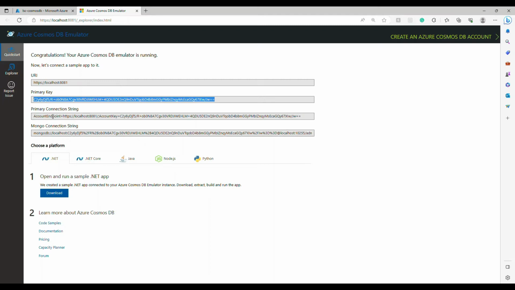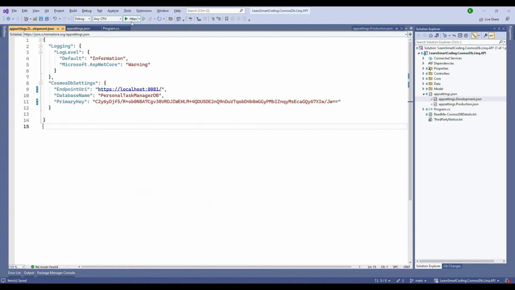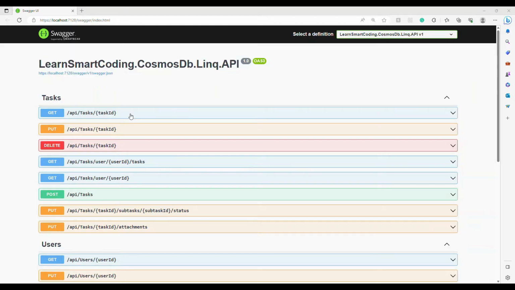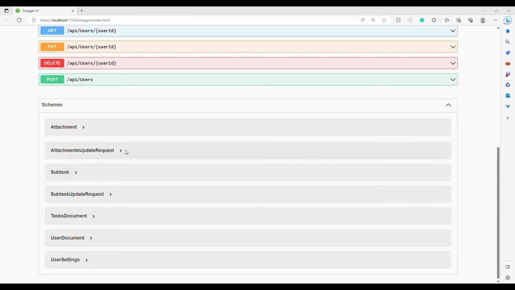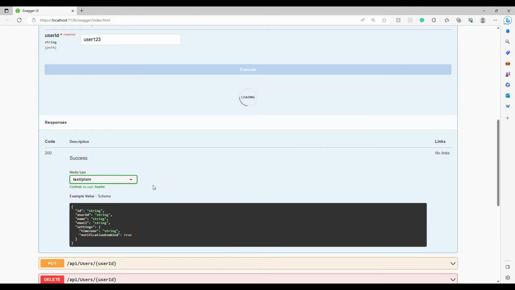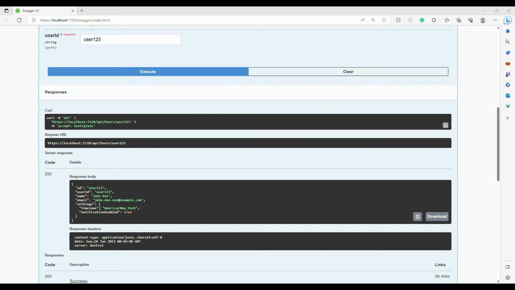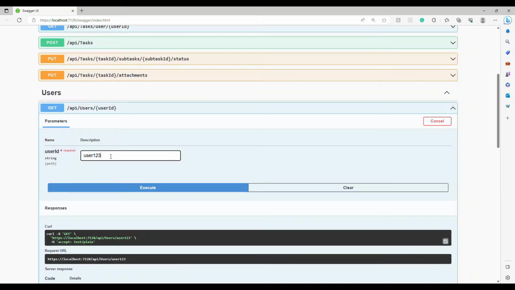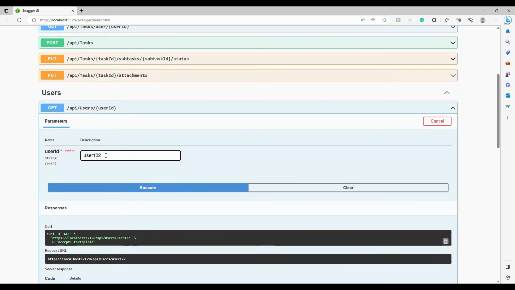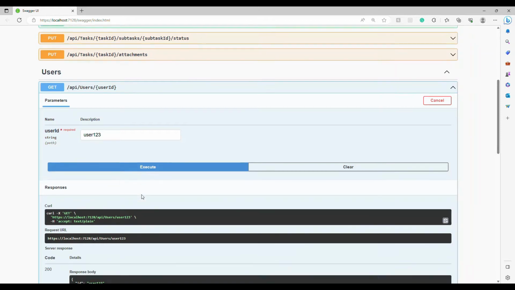Now, if I run this application, what will happen? The data in this task container and the task container in the portal are different. There are a few data that are the same, but a few are different. So I'll show you when I run this endpoint, and you'll see the data coming up differently. Right now it is pointing to development. When I use user 123, that's the user ID, it exists in both places, but the number of tasks between these two users is different. Under the user API, 123 is there, 122 is not there. You see this 404.